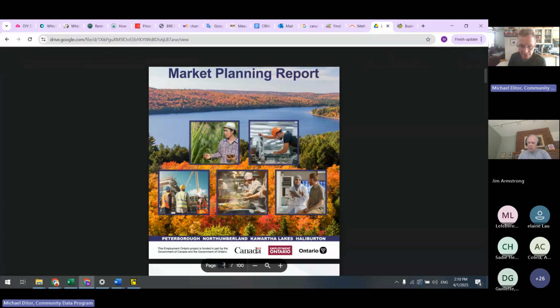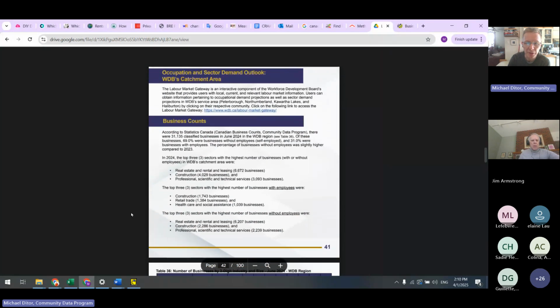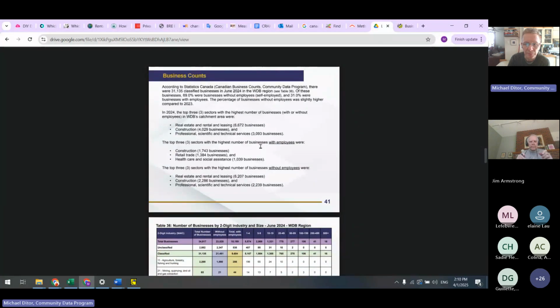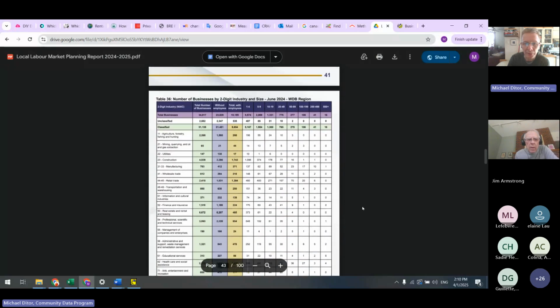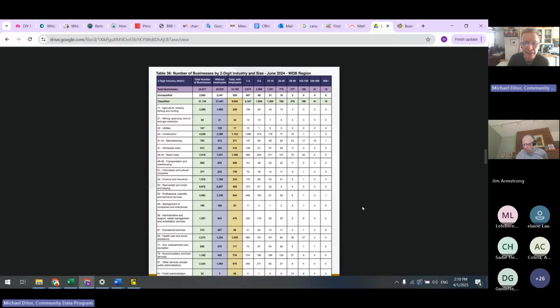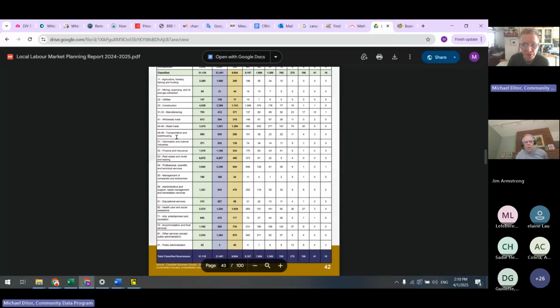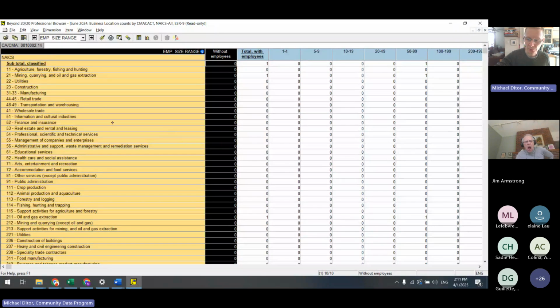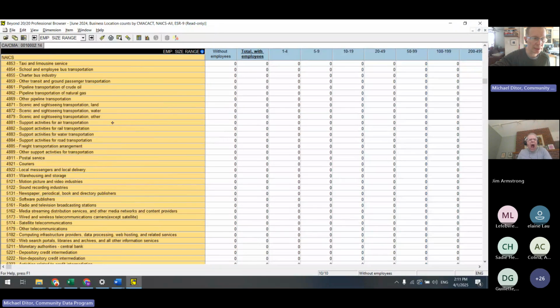And this is just a typical use of it, to give an indication of what are some of the top sectors in the region, top sectors with employees, without employees, and here you see it broken down by a fairly high level NAICS classification. But of course, you can always dig into these a little more with the raw data that go down to the 6-digit level.